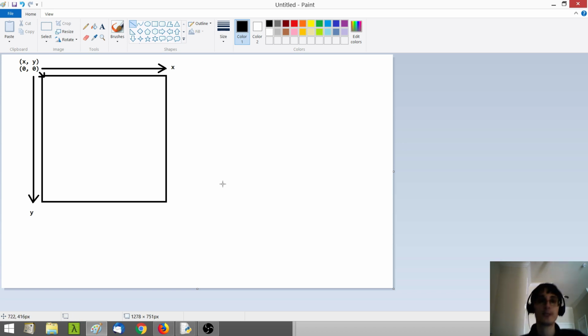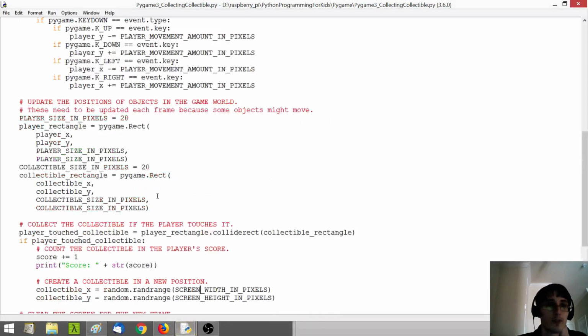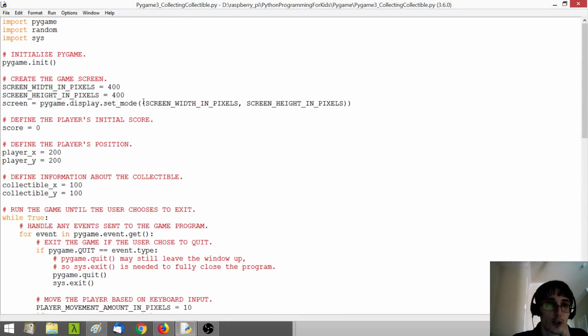And then going to our code here, when we created our screen up top, we have our screen width and screen height, which are 400 in both cases here.